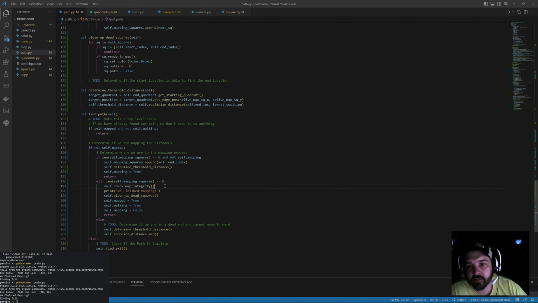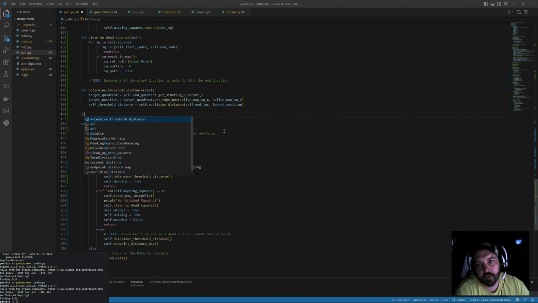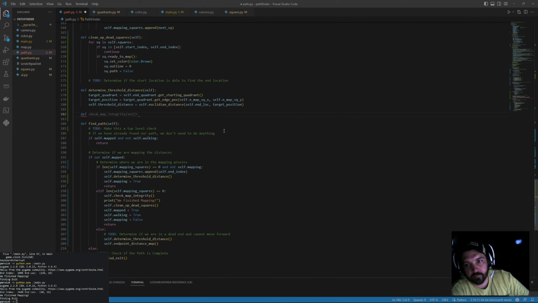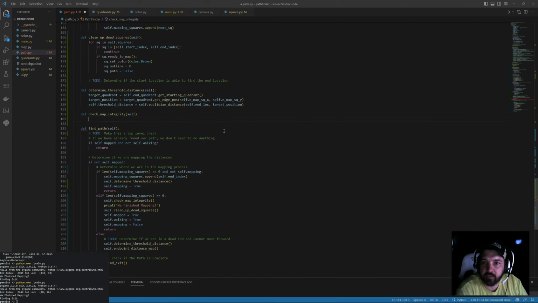So what we want to do is check the map integrity if we have no squares left. So we're going to just check map integrity.